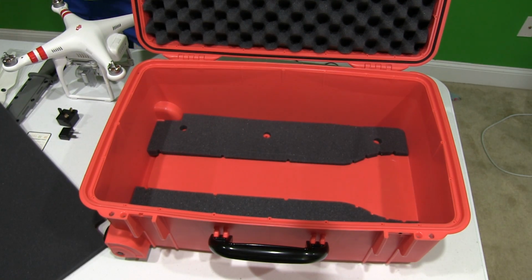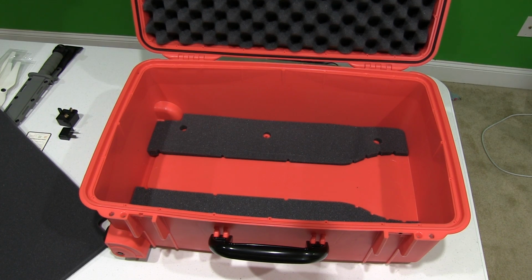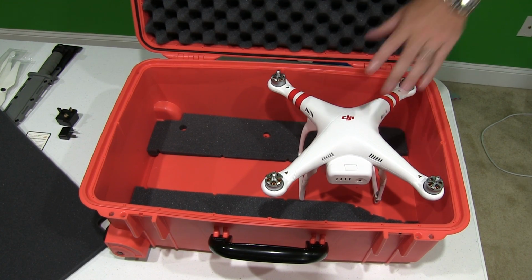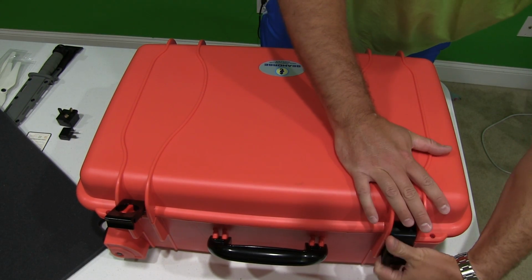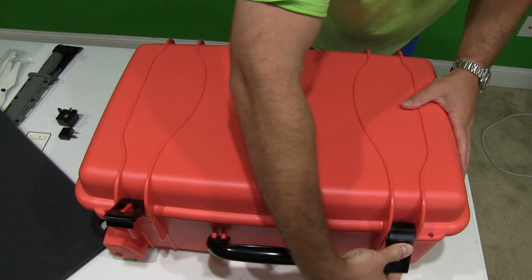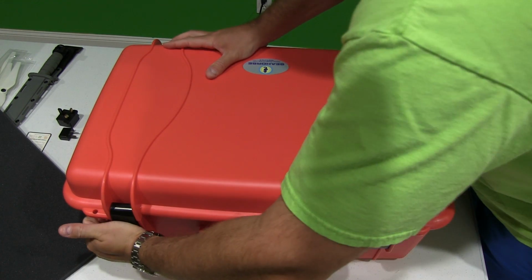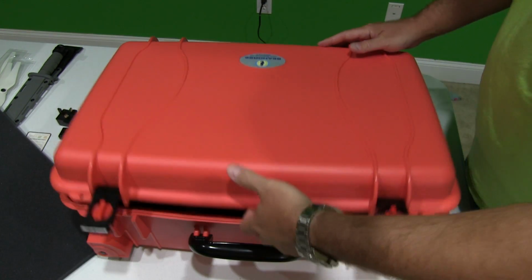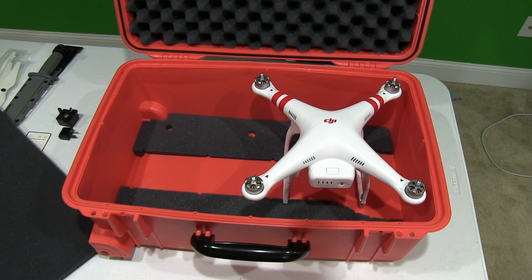So this was the bottommost layer, and then I had 2 layers that look like this that had the little plugs in them. So what we're going to do in this video, and obviously the first thing that I did was ensure the fit of the Phantom 2 by taking all the foam layers out and ensuring that the case can close without any foam. Because if it's not going to fit without any foam, you're definitely not going to be able to fit it with foam. So that was the first test I performed, and you can see here, doing that test again, it fits, and it's got a cushion on the top with this, so it's going to prevent it from shifting up and down.